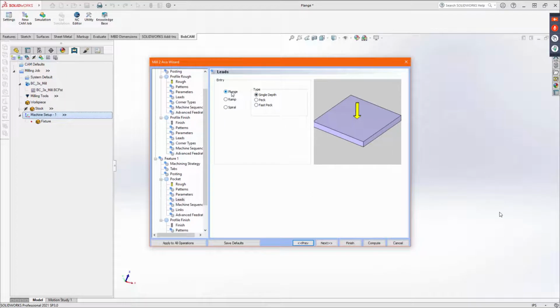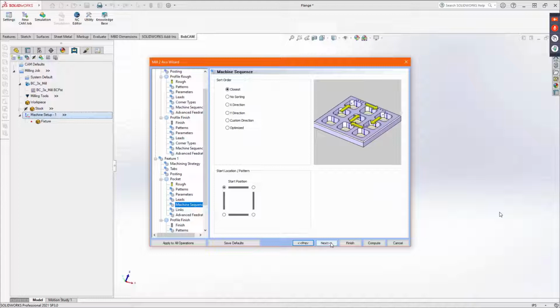Lead in and lead out. Now this has just the plunge where you have a pack or fast pack option or single depth. You have a ramping option or a spiral. I would say be aware that the spiral does not care what your geometry is. So if you define your radius too big, you potentially could gouge the part. So just double check your ramp length or radius value for that. Then you have your angle of approach. That's how much it's actually spiraling down. Let's say 7 degrees. And then the tolerance of that spiral.